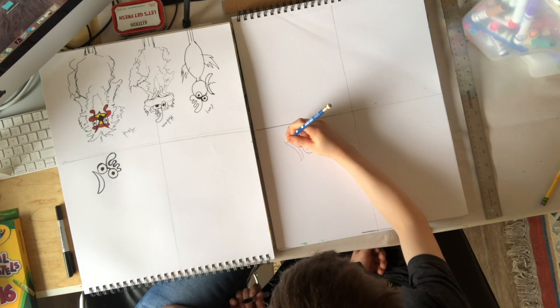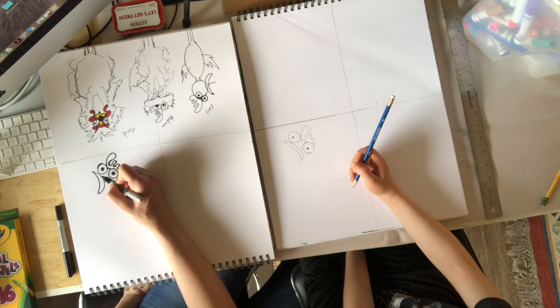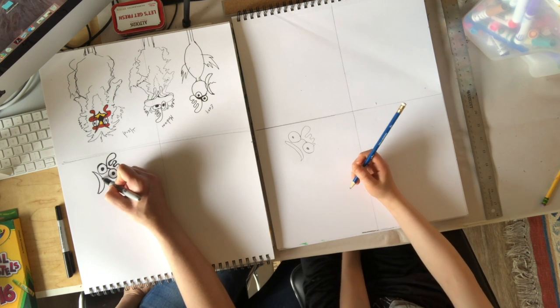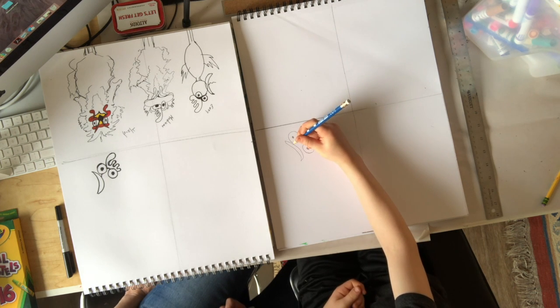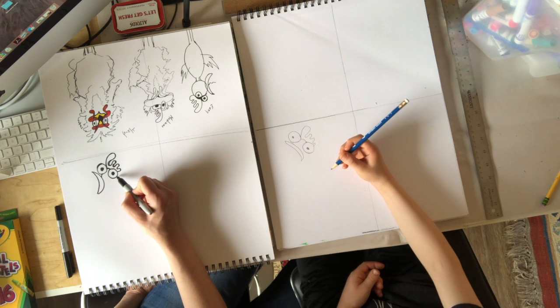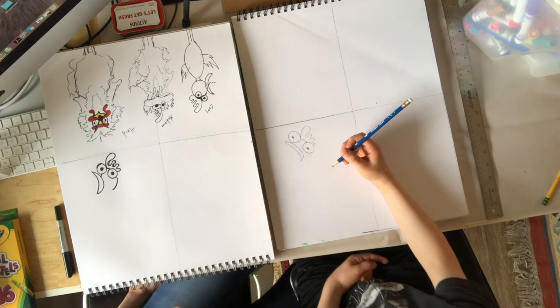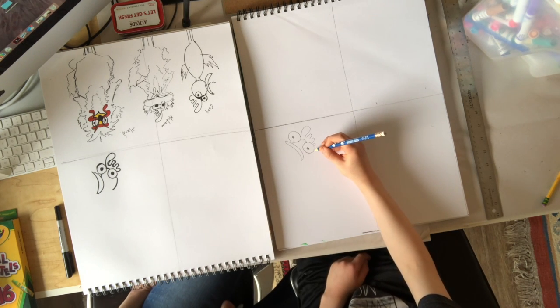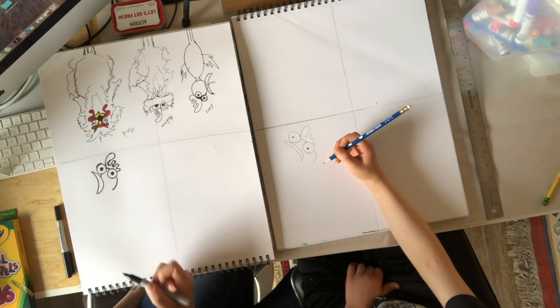Or make it a full moon. There you go. Nice. Okay, so now what do we need to do? We need to connect his mouth to his eye, right? So we're gonna make the head shape. Good. And then we're going to kind of bring the head down here because we're gonna start making the neck and the body. So about down here? Yep, right about down there.